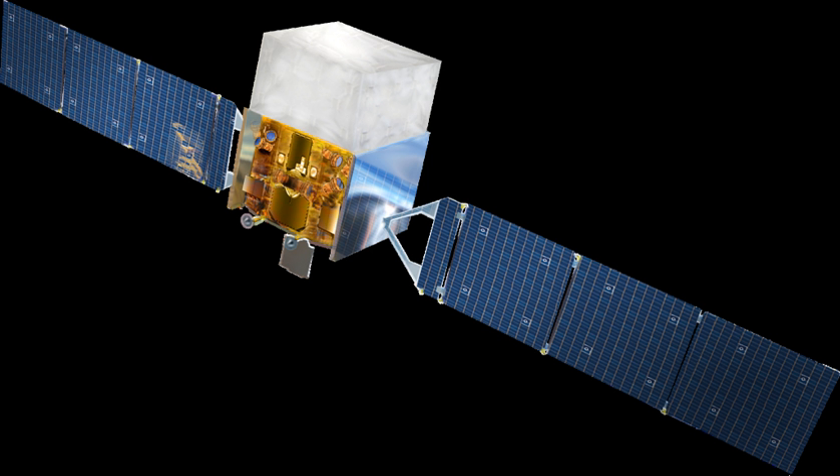Fermi gained its new name in 2008. On 26 August 2008, GLAST was renamed the Fermi Gamma-Ray Space Telescope in honor of Enrico Fermi, a pioneer in high-energy physics. NASA's Alan Stern launched a public competition on 7 February 2008, closing 31 March 2008, to rename GLAST in a way that would capture the excitement of the mission — something memorable, catchy, easy to say, and that would make the satellite a topic of dinner table and classroom discussion.